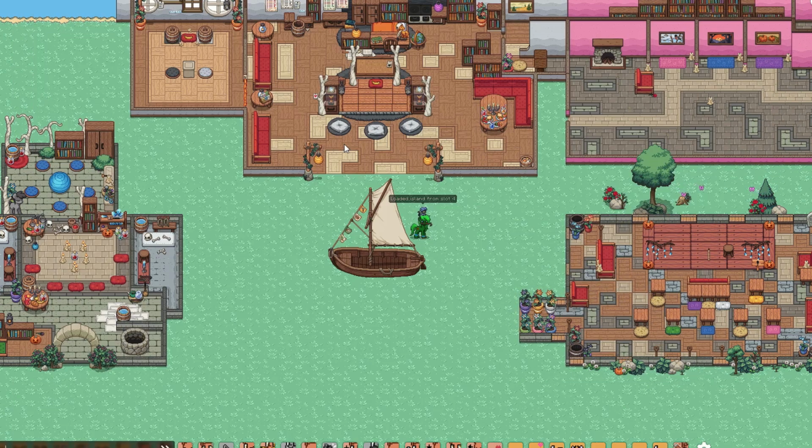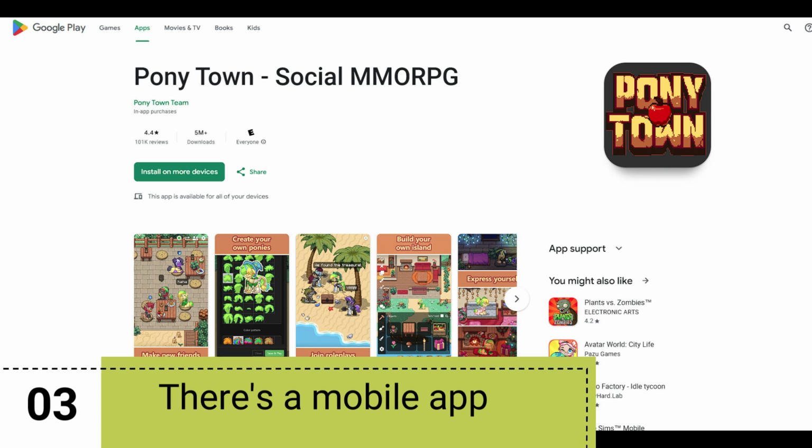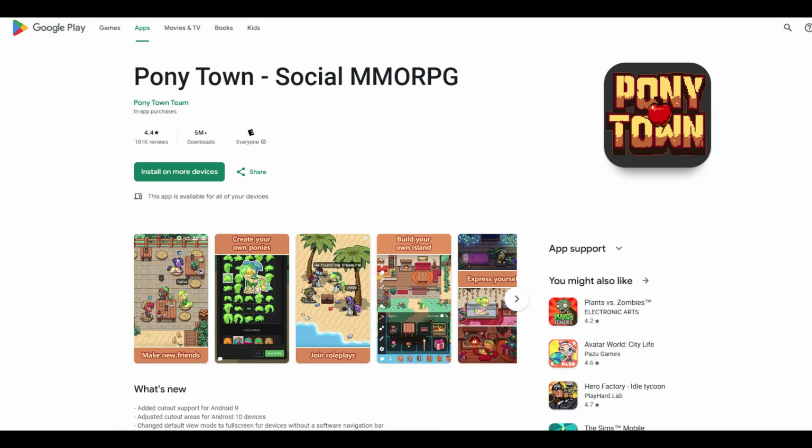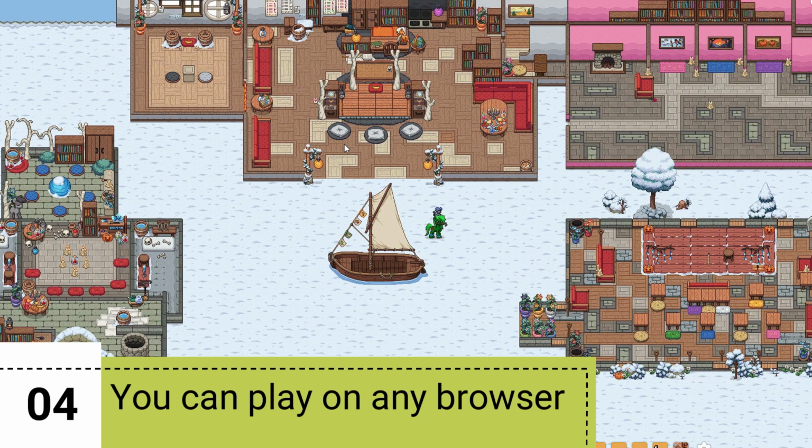Number two, you can play on mobile. Did you know that? You can play on mobile. There is a mobile app on Android that you can download from the App Store, or you can just go to any random browser on your phone or most devices and load up the game. Number three, you can play on any browser, which is what I just said. You can play on pretty much any browser.